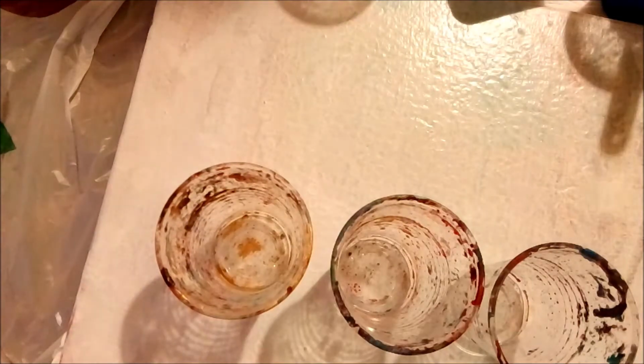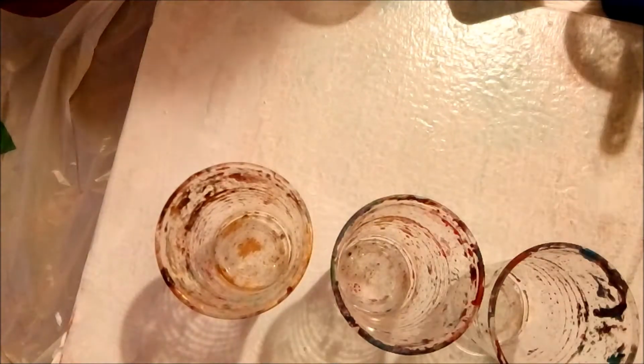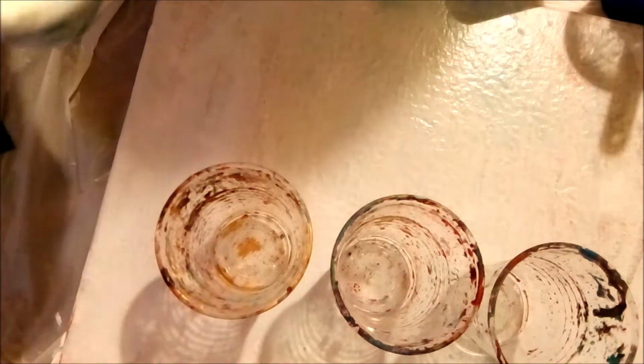So today I'm using Floetrol, and also Elmer's school glue. The proportions and all that, I will put in the explanation or comment down below. So the way I want to do it, I'm going to start with the white, and this is an old canvas that I have recycled.